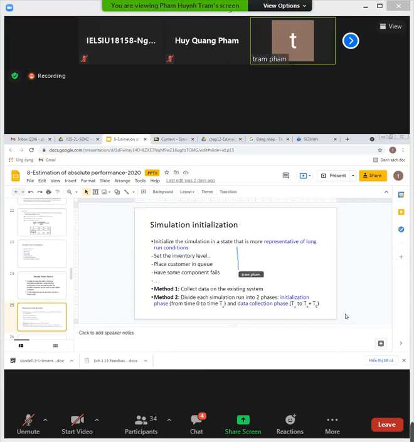Let's say the output we want to look at is the waiting time. The waiting time at the beginning is very short, almost zero. This is the time we run the simulation, and then it fluctuates. Sometimes it becomes stable, and we want to look at this stable period here.